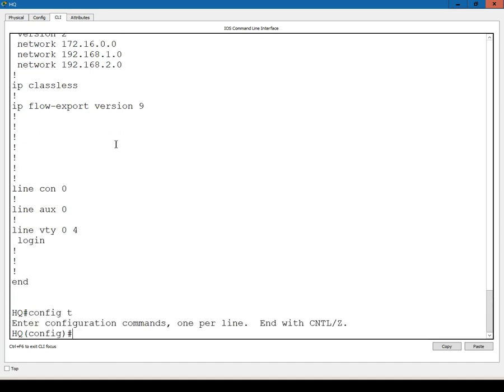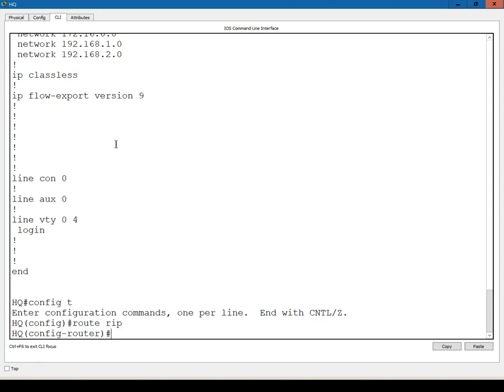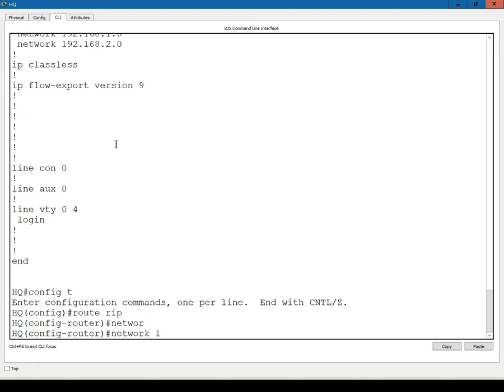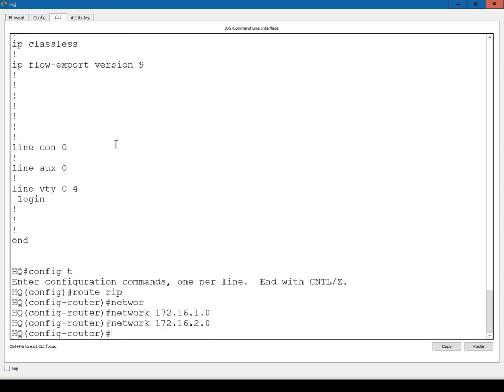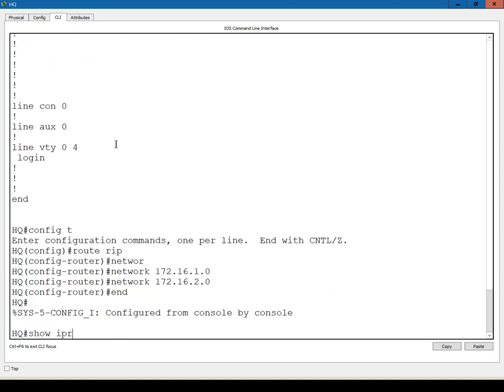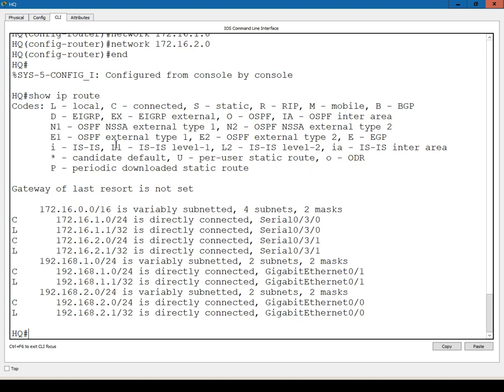So config T router RIP 16.1.0. You probably saw that and said, oh, you really messed that up, didn't you? Show IP route, and we still don't have any.